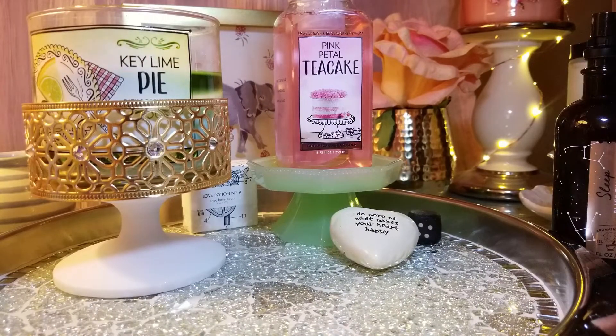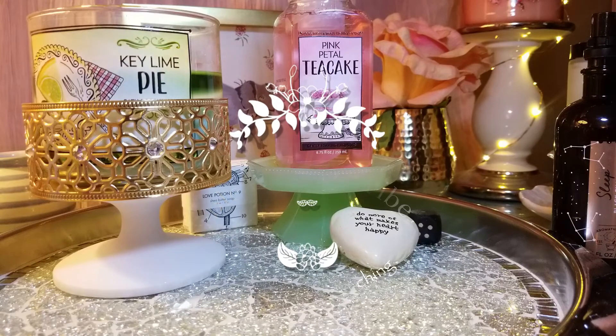Overall, the best finds I'm happiest about are the Strawberry Pound Cake, Lemon Mint Leaf, and Vanilla Bean. But honestly I'm thrilled with everything — the Pistachio Ice Cream and Flamingo Beach are also amazing. There's some other stuff I bought as gifts so I couldn't show everything. Anyway, that's it for today. I really appreciate your views, thank you so much for watching, and have a great day — bye bye!